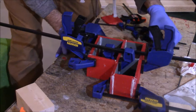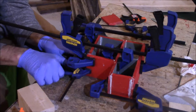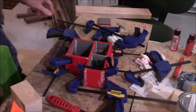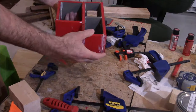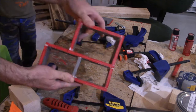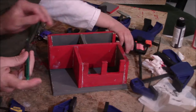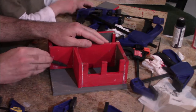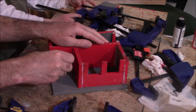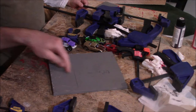Anyways, clamp them up, increasing the pressure as you add clamps. So start the first one really light, the next one a little more, and then at the end you go back through and really squeeze the heck out of all of them to make sure they're as square as you can be. But this thing is really solid though. After this, we can actually draw our notch onto what we're going to cut out for the roof. That's what we're doing there.